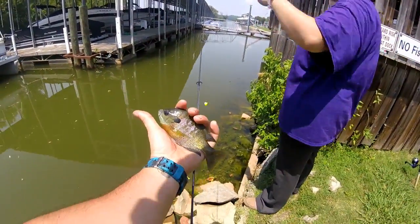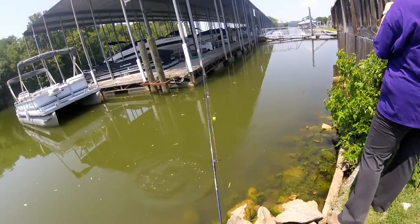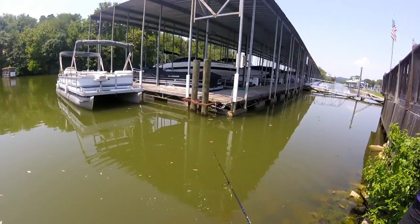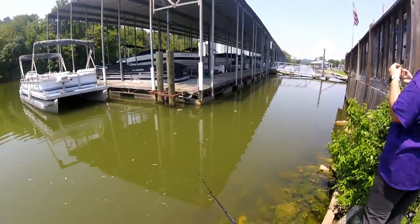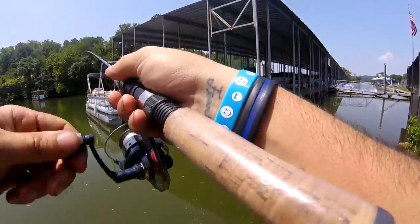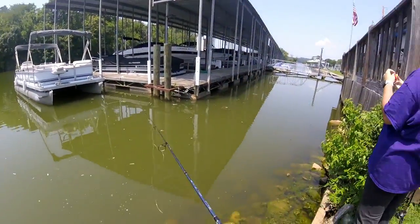No, she caught the first fish. Pretty little bluegill here. Let him go. Oh, what the heck? Yeah.